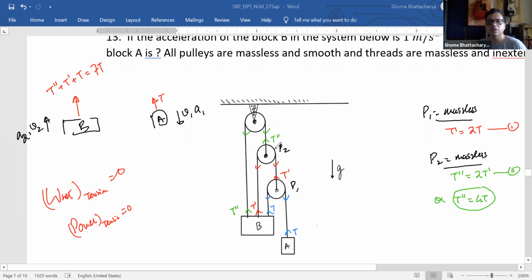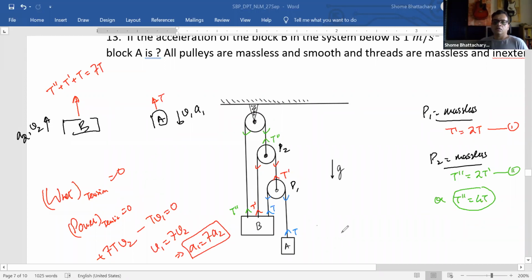So on the pulleys, you can anyway say tension is delivering net power zero, because the net force due to tension is zero. You don't only worry about block B and A. So on B, tension of 7T is delivering a positive power because this is happening. On A, it is delivering a negative power because it's opposite in direction. So V1 is equal to 7 V2. So a1 is equal to 7 a2.